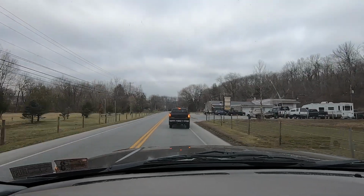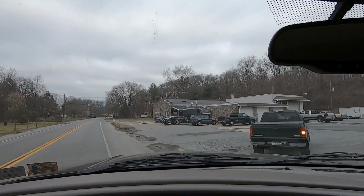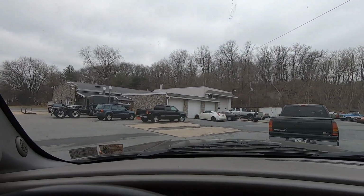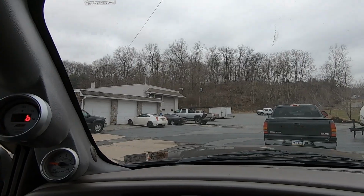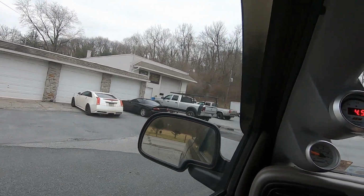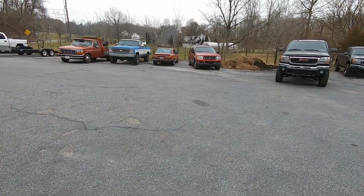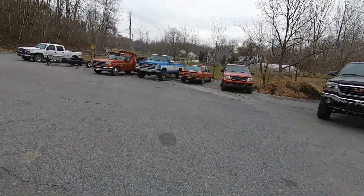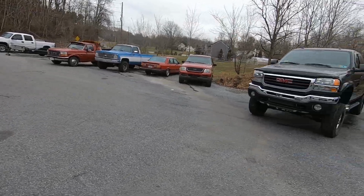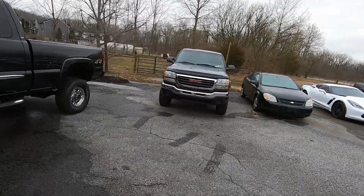All right, we're pulling in here. It's around back here. PDF is the place. Get the truck parked and we'll get inside and check it out. All right, guys, we got a square body over here in the parking lot, looking good. We got my truck here, of course, the new build.